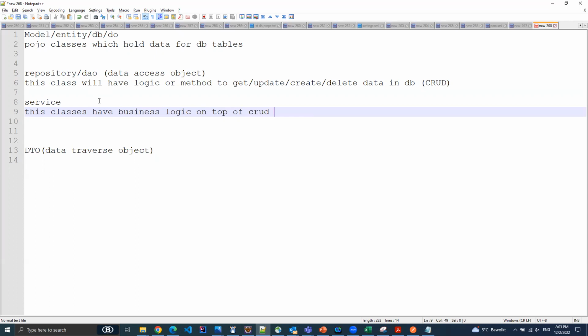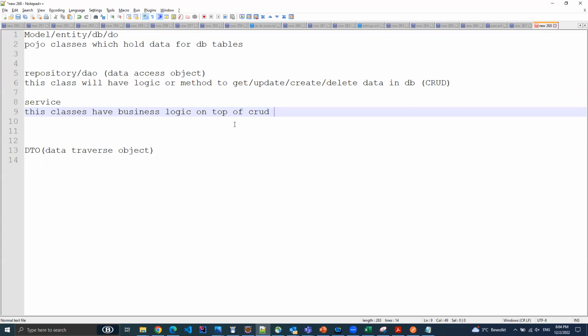If I say these classes have business logic on top of CRUD, what does it mean?